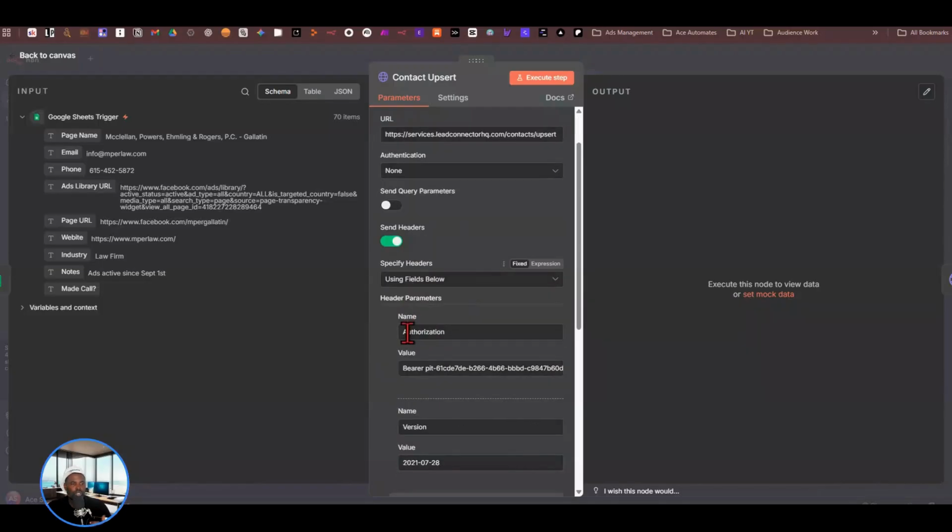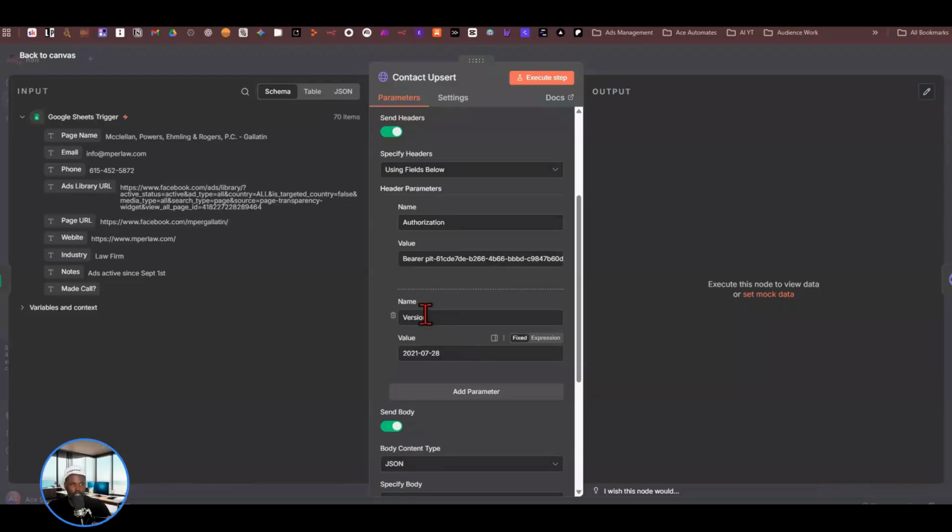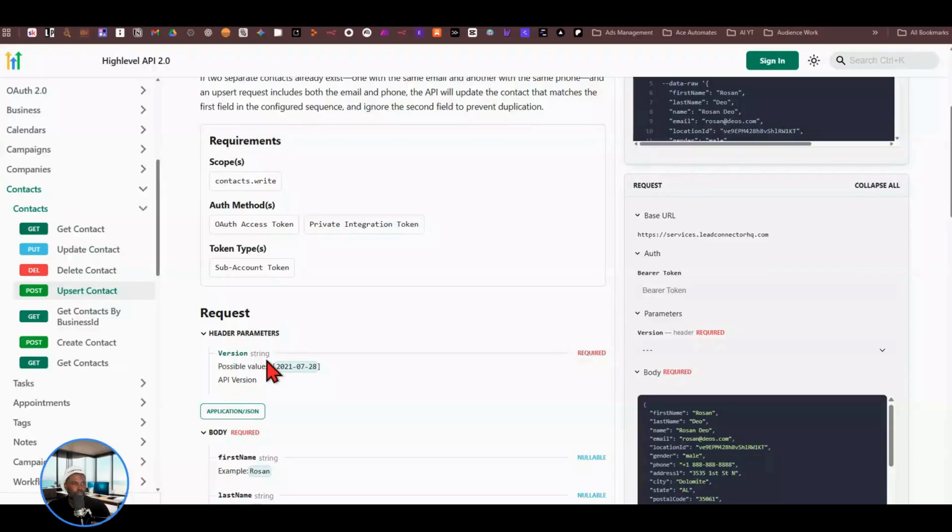You're going to type in the name authorization. You're going to type in bearer, and then you're going to put in the private integration code that is inside of your private integration. Also, next you need another header parameter, which is the version, and the value, as you can see here, that goes in there as well.